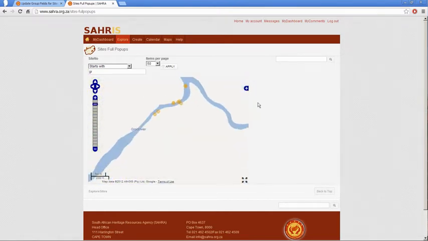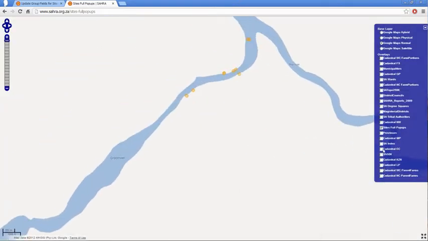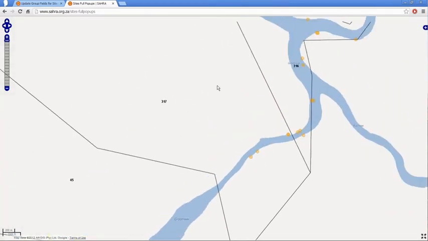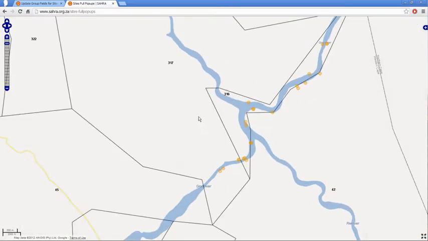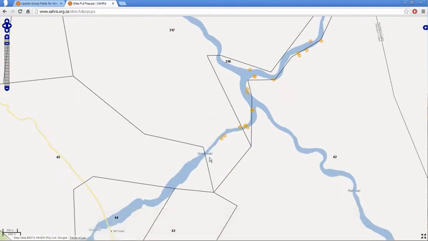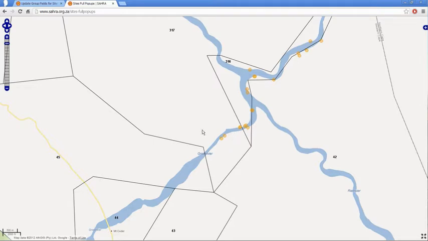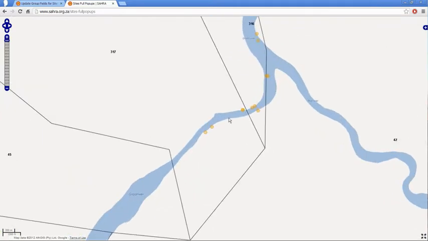Okay, and let's pick out Farm 315. Okay, so it might be 317 actually. Yes, it actually is 317 after all. I'm getting confused with Roymos. So I'll edit that in a sec to 317. But these three sites are clearly on 317. So their audience belongs with this property. It may be that the same owner has these two properties, and then you may create a property name which has multiple farms, but generally stick with the cadastral information, which is easier to manage in the long run.